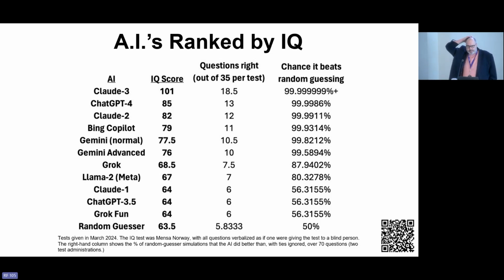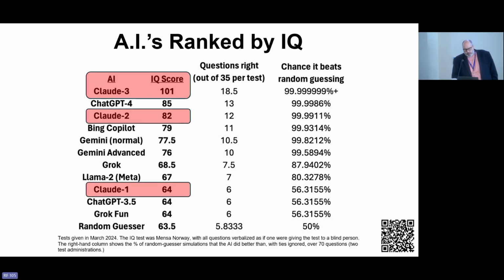Another one of my slides, this is one of the ways that I keep up on what's happening with AI. How are they doing on the old IQ test? Remember that Claude ran a test on Norway Mensa, and Claude 1 scored 64 on the IQ ranking. Claude 2 scored an 82 on the Mensa test. Claude 3. This is over the course of about a year, year and a half. So we've seen this. We understand it.